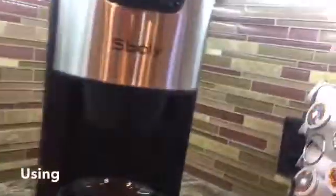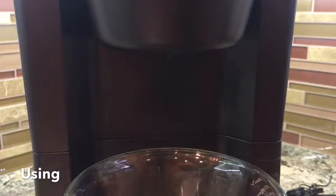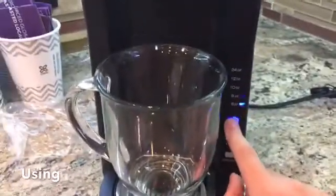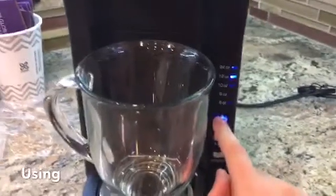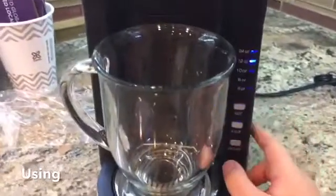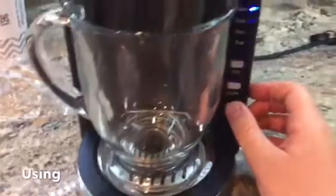Okay? Now, what you want to do, plug it back in and then press size. The size is about 12 ounces. So look, press size right here, and you can choose between how many ounces. Well, my cup is 12 ounces. So, now what you want to do is press ground.